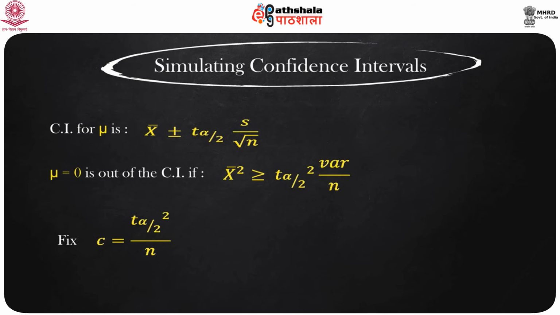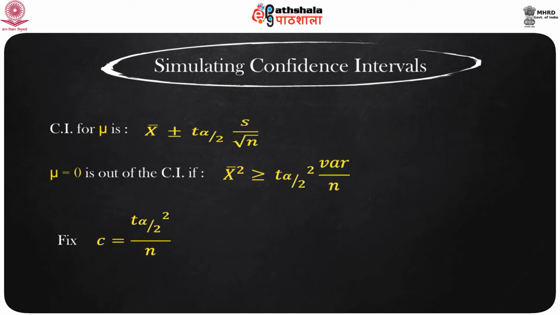Now, here let us have some recapitulation of what you must have learnt during your inference course. You know that the confidence interval for mu is x bar minus t alpha by 2 into s by square root of n and x bar plus t alpha by 2 into s by square root of n. So, it is basically x bar plus minus t alpha by 2 into s by square root of n. So, this is a case where the parameter will be included in the confidence interval, but as we have discussed, there are cases where it does not include that, and we know what actually it is.